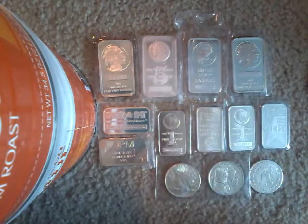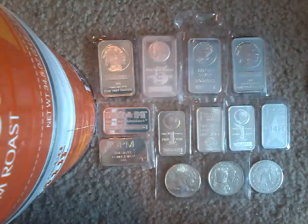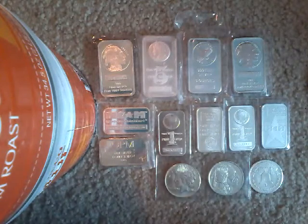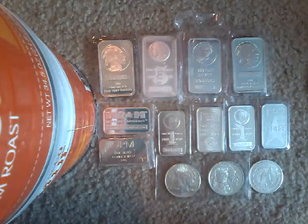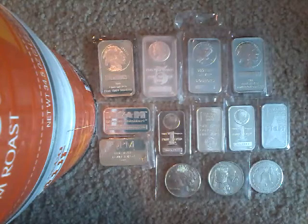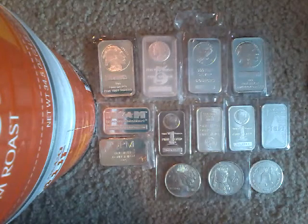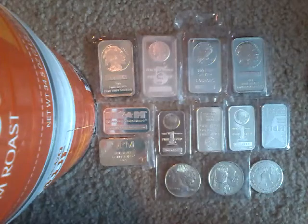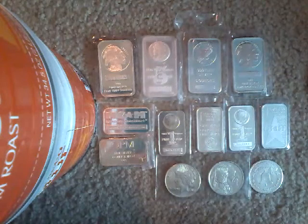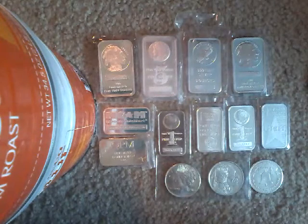You'd be able to open the safe because you know the code to it. However, they're probably going to be able to figure it out if you have one of those basic safes where you can take a stethoscope, put it against the safe, and hear the pings when turning the dial. So you definitely want something higher end, because otherwise it's not going to be very effective if the person can simply break into it easily. Burglars know they'll encounter safes and they'll bring basic tools like that with them. So just get a safe that is really secure, or hide it somewhere where no one would think to look.